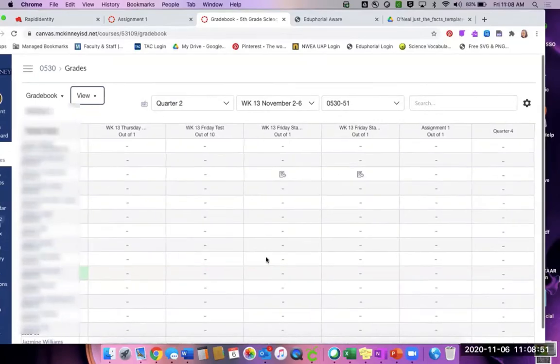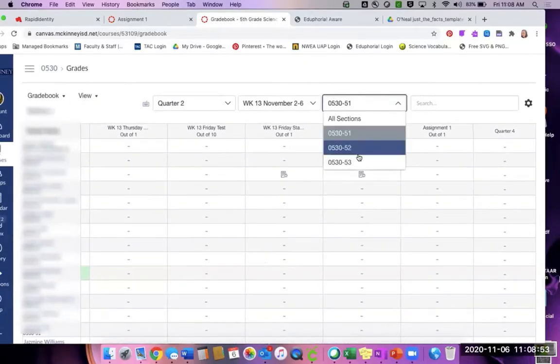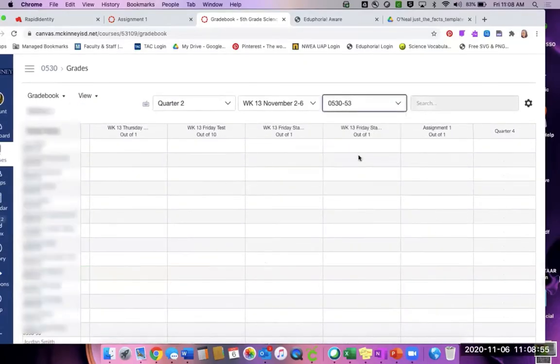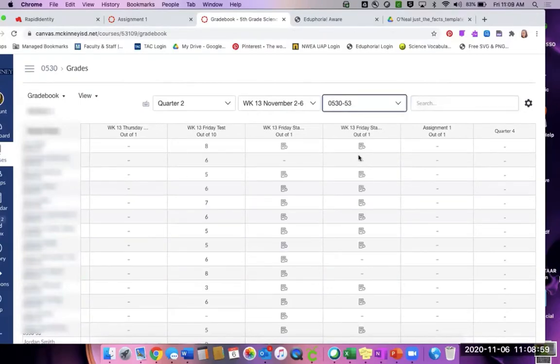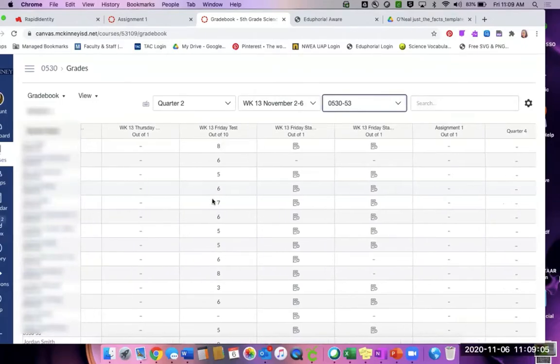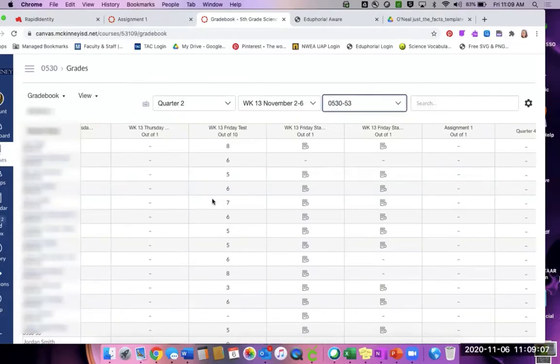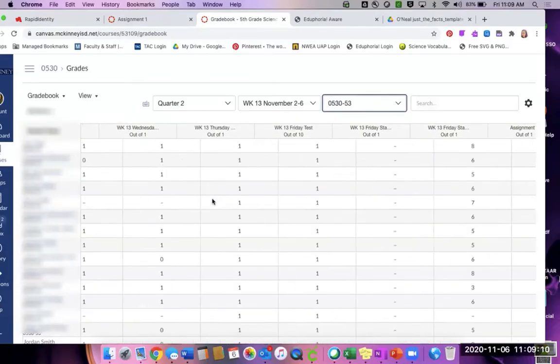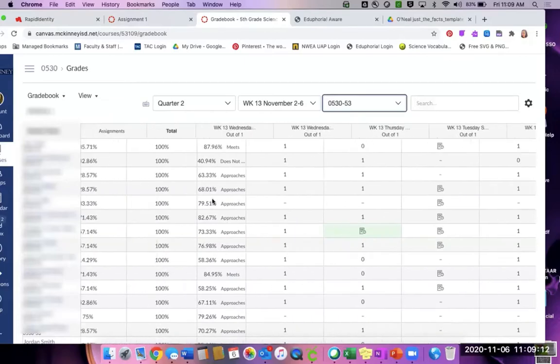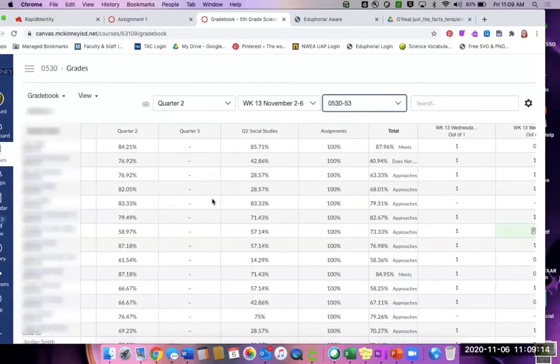Like today, I'll have to change this because they haven't taken that test yet. Today you can see their test is out of 10. Something bigger like a test, I'm going to do out of more points if that's what I want to do. So that's how I see their grades.